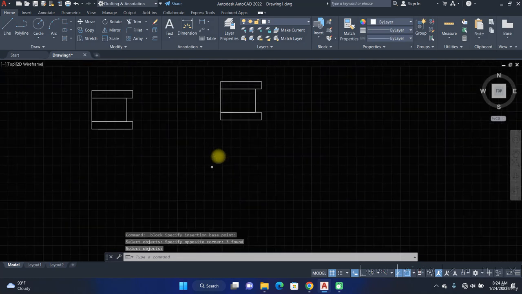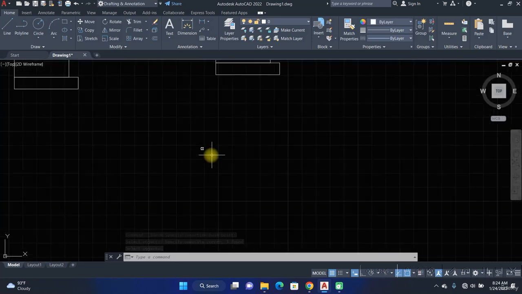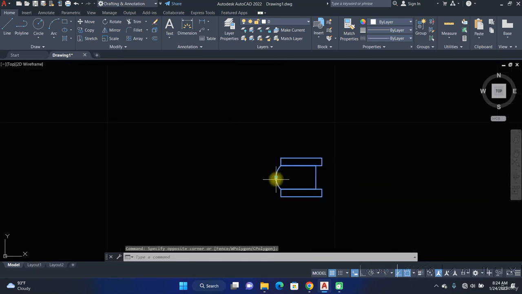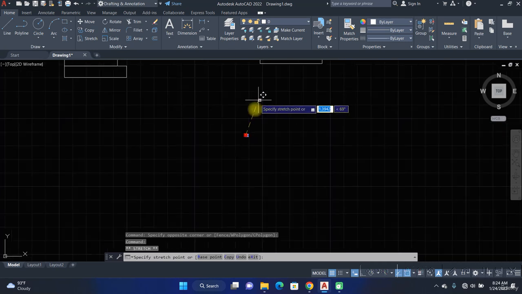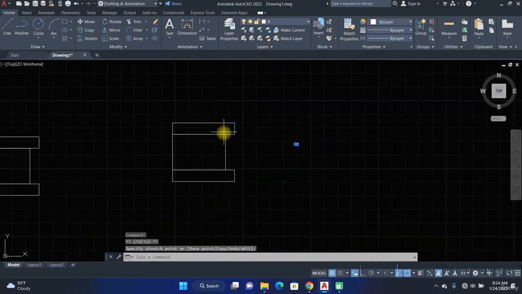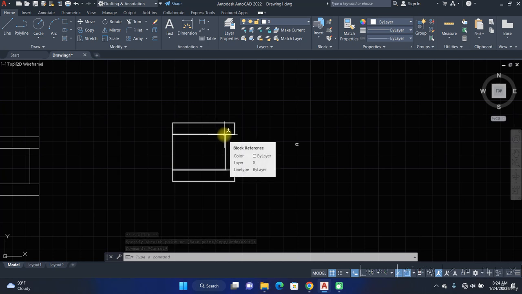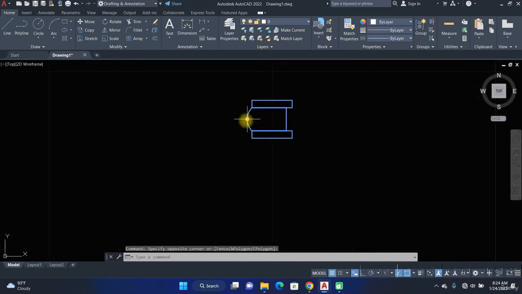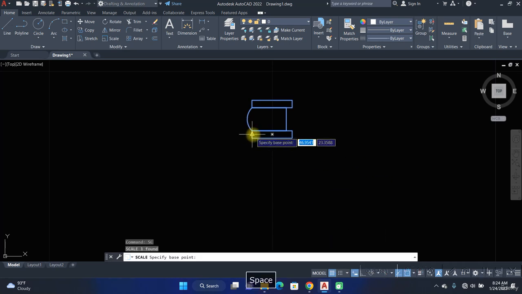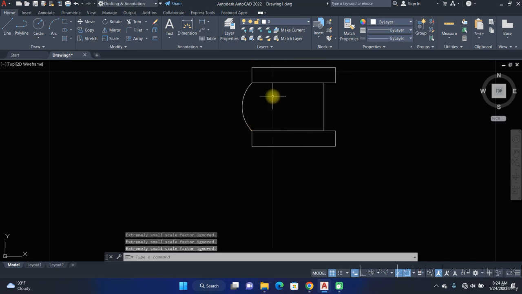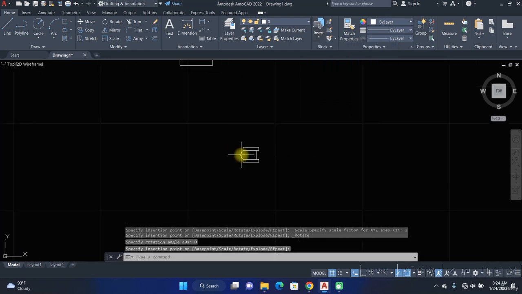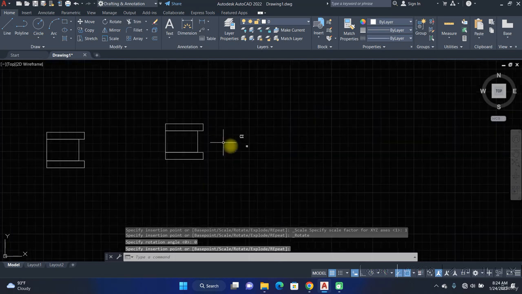So can you see the difference? Immediately it reduces this scale, right? So it's not giving me the symbol that it is annotative, but this, if I click on it, it's giving me the annotative symbol, like a star on my cursor. So now me having this, I will be able to scale it. So if I come to insert and I pick this, it allows me to specify my point of insertion, right? So that is the difference on that.